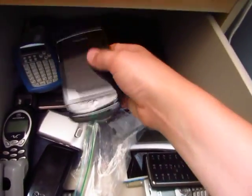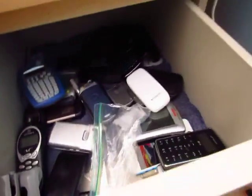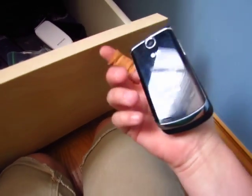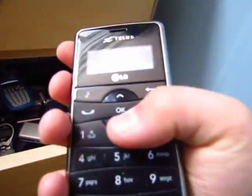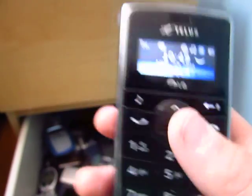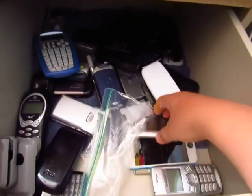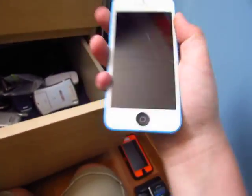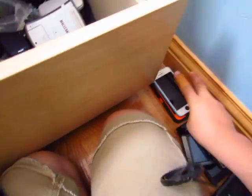Here is my BlackBerry Torch — maybe one of my favorites. It has a 4GB SD card in it, micro SD. This one came with a micro SD card 1GB. Now it's in the keyboard here. My LG keyboard works perfectly — you can see it works. Here is an iPhone 5c 16 gigabytes on Telus, no longer working. Two of my iPhones are not working.